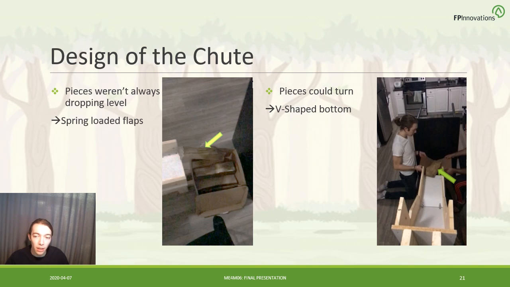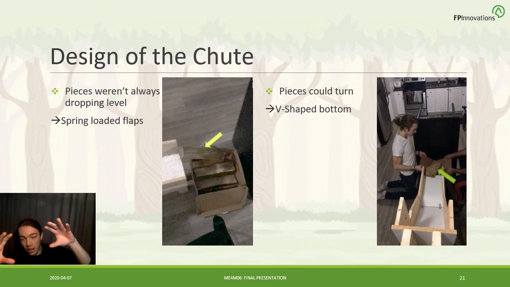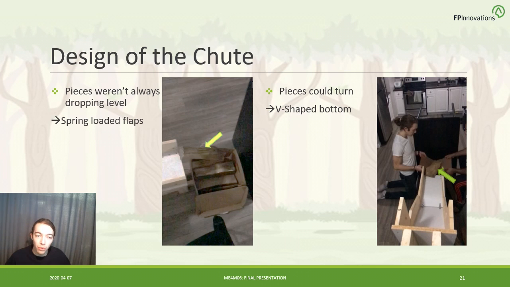So we ended up testing a lot of pieces of wood, and for the most part, this actually worked out very well. Unfortunately, there were a few issues that we needed to address. On the left-hand side, we showed this video to highlight that pieces didn't always fall off the edge level. They would come off the edge of the chute and angle downward. So in order to rectify this, we decided to add spring-loaded flaps on the ends, which we simulated in the second video holding the clipboards. This really helped fix that issue.